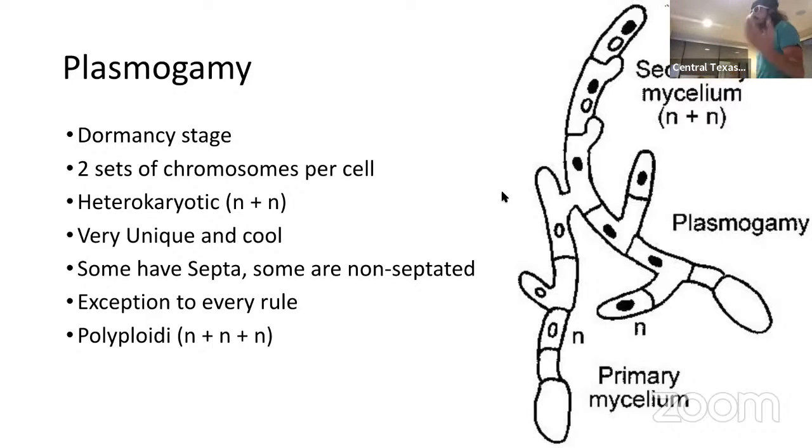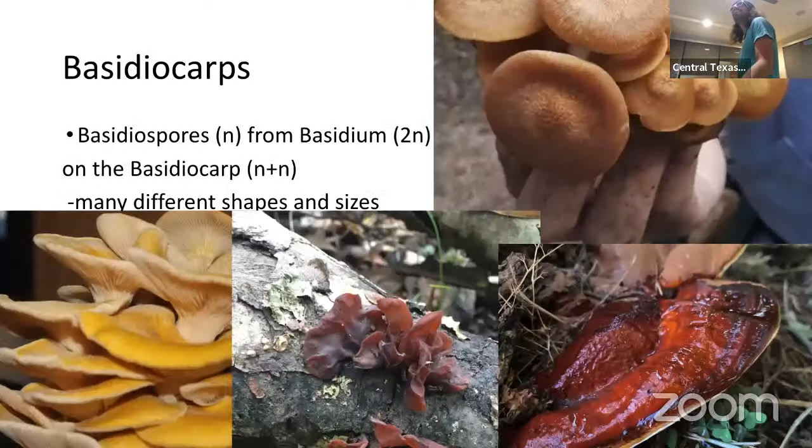Basidiomycetes, which is actually the most common mushroom that you usually see, don't have septa. They just have plasma that goes throughout the mycelia, readily spreading nutrients. And even with this, there's an exception, because new research is coming out that there are some fungi that are able to be polyploidal, where they have three, or even tetraploidal, four complete distinct sets of nuclei per cell, which is crazy. How are they doing? They've been around the block for a while. Yeah, I guess so. They know how to get around.